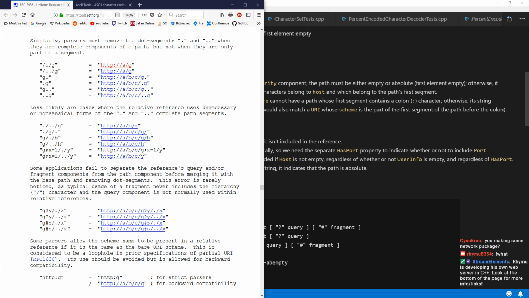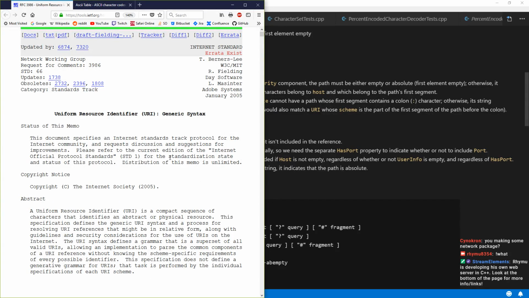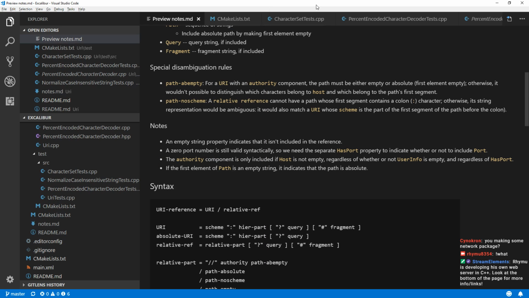I'm developing my own web server components in C++, and what makes what I'm doing a little bit different from others is that I'm doing what people usually tell you not to do, which is reinvent the wheel. There are lots of web server components out there, but I'm just trying to make my own from basically the C++ language and standard library, and that's about it. So I'm hitting all of the internet standards for things that usually people don't bother with because there are lots of libraries out there that do things like URI parsing and generation. Well, I'm writing my own just because.